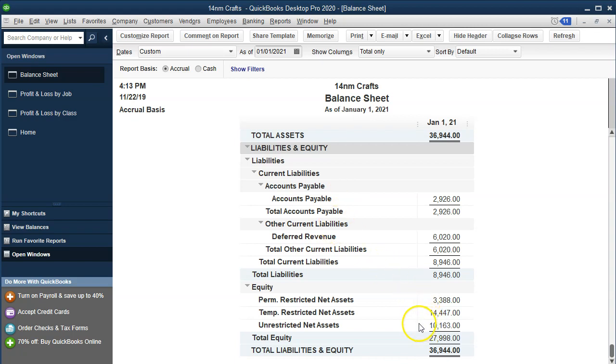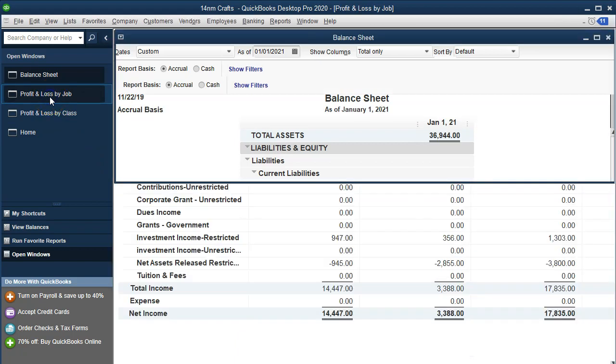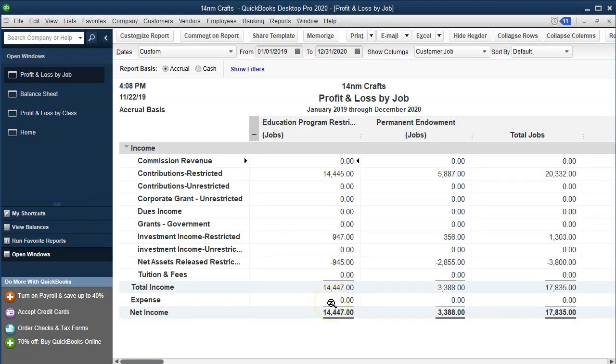We have then here the 14447 and the temporary restricted. The permanent restricted is the 3388. So if we go back to the job report, we've got the 14447 and the temporary restriction is the 3388. So that looks good.